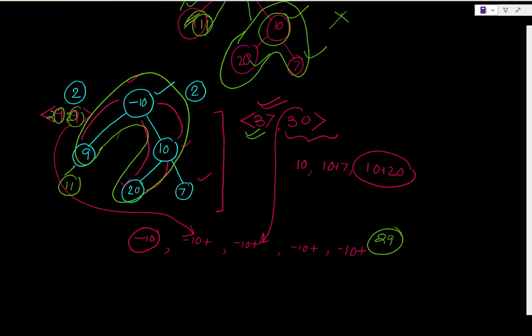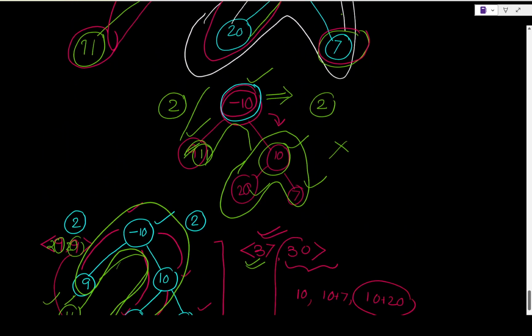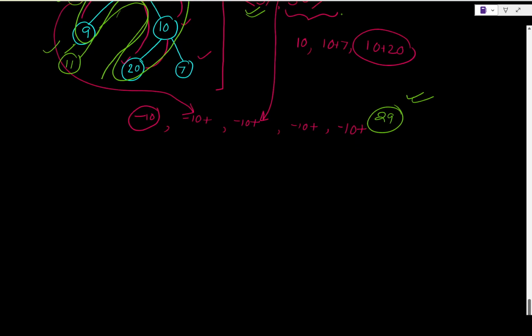In that case, I would get minus 10 plus 30 plus 20, which is 50 minus 10, 40, which is more optimal. This path would win. I mean, involve 11, 9, minus 10, 10 and 20. This would be more optimal. Definitely. So that's why involving two values is important. Tracking two values is important.